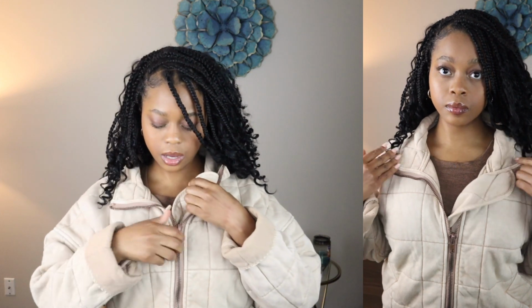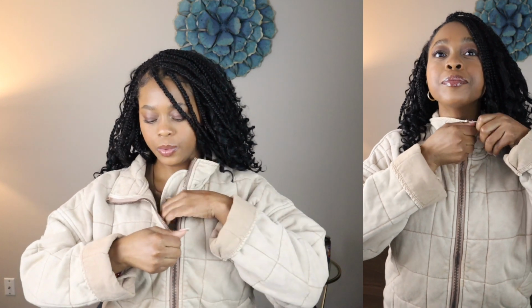There is something I'm a little bit confused about with the jacket though. So when I zip the jacket up and I don't zip it all the way up, this is a little bit awkward to me. I don't really know what's going on here. I try to flip it out. It just looks weird to me. Maybe it doesn't look weird to you. It looked a little weird to me. I don't know what that's about. But anyways, or you can zip it all the way up. It's cute. I don't really have anything to complain about.